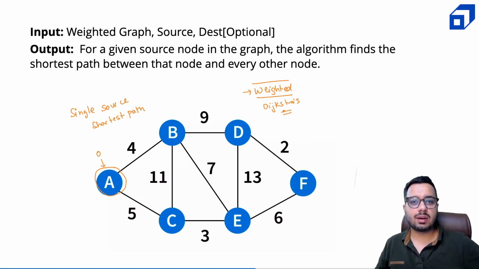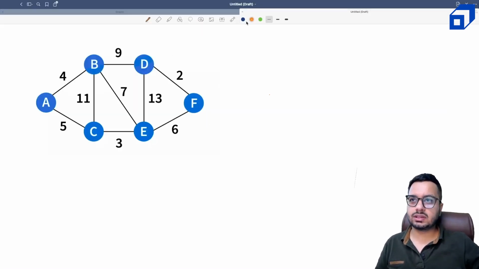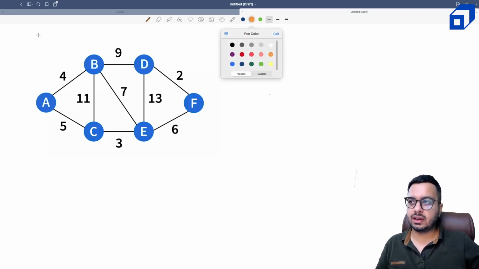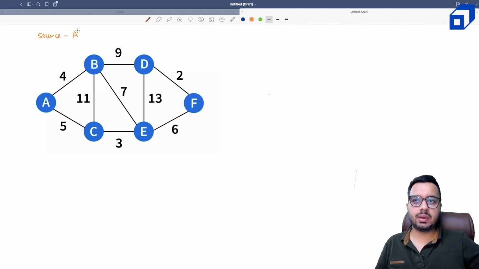So let us build this algorithm and try to understand the intuition and the logic behind it. Let's see how it works. We will start from the given source node. Let's assume that we are given this weighted graph and the source node is A. It can be any node, but in my scenario the source node is A. I will initialize the distance of the source node as 0 because this node is at distance 0 from itself.